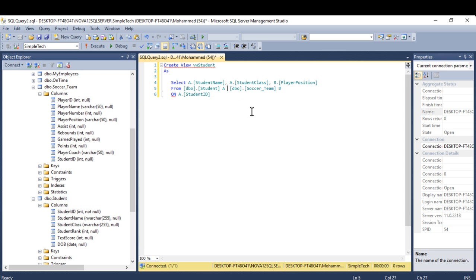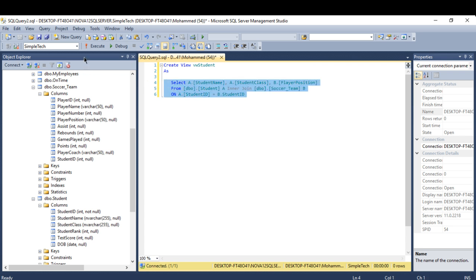I made it an INNER JOIN, equal to B.student ID.